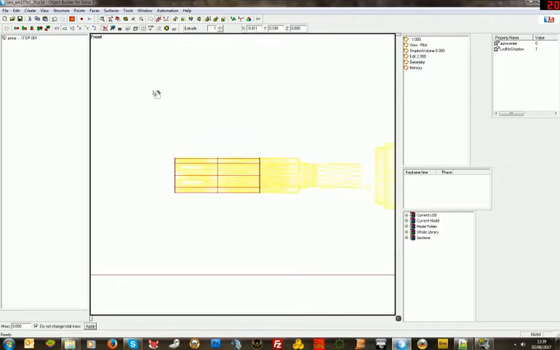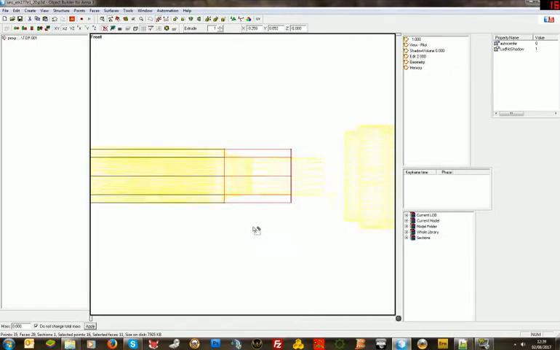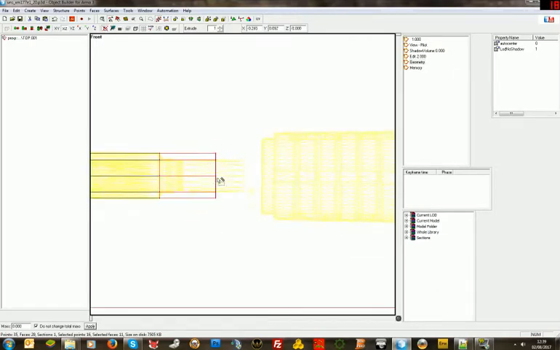Now I'm going to grab the vertices. I'm going to slide them to the left, to there, okay. Just move over a little bit. And then I'm going to take these and slide these over to here. And what I'm going to do with this piece, if I can, is just scale that down. There we go.